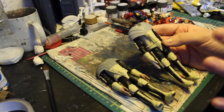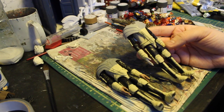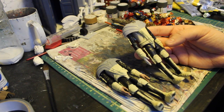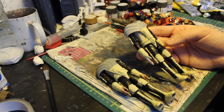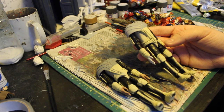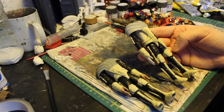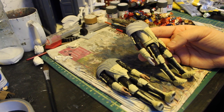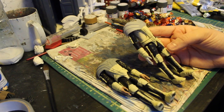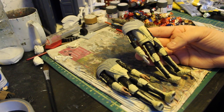But obviously in terms of the overall design, like I said, I've sculpted on a lot. But I've decided as well to take a bit of artistic license with these, because firstly, they're in the webcast and we have stills, pictures of them from the webcast. But as well as the pictures, there were also some renders done, and my sculpting work is made to reflect a combination of the different versions of these Cybermen. So there's elements of the CGI, and there's elements of the actual webcast pictures and things like that.